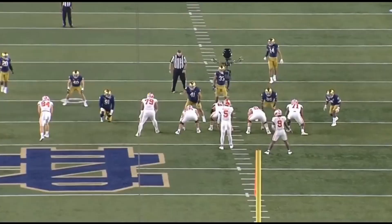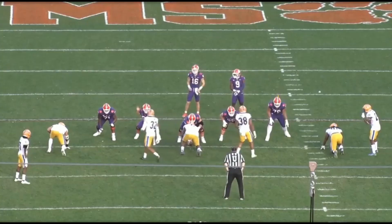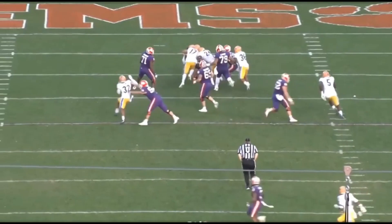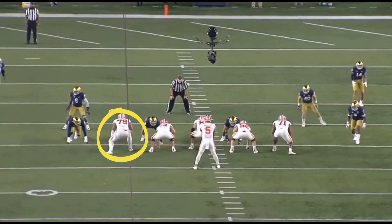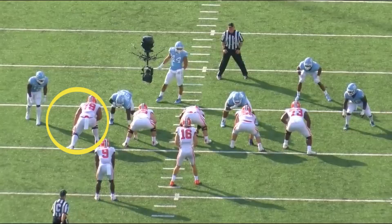That's what happens to you — inside counter move. Here's Adetokunbo Ogundeji with the inside move. It wasn't a sack but it shows you how Carman gets beat with it. Ogundeji will be in this year's draft too. Inside again — this time it's Patrick Jones, who's also going to get drafted this year. Here comes Ogundeji again, and this time it's for the sack.